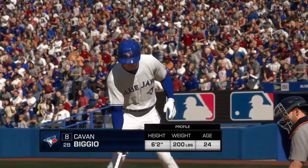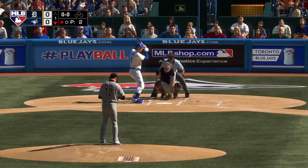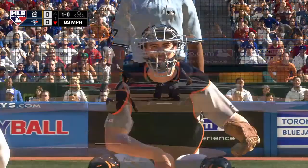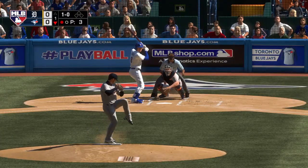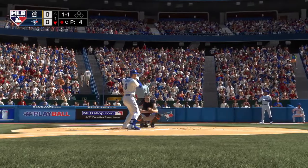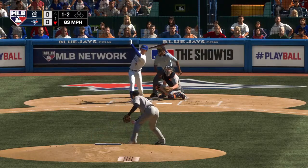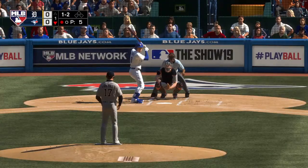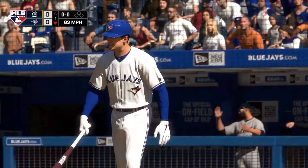So striding forward now, number 8, ready to get his day at the plate started right here. Ready to deliver. Here's the first pitch. Nope, too low. 1-0. Laid off the bender there, but it's in for a called strike. Bases are empty. 1 man out. Swung on and missed. That's strike 2. Swing and a miss. Looked like the screwball there. 2 gone.